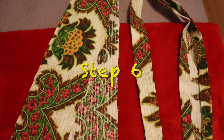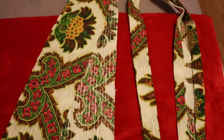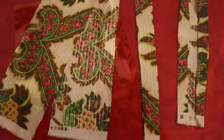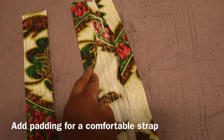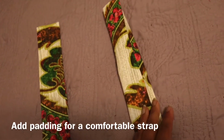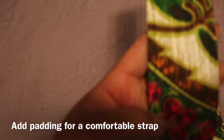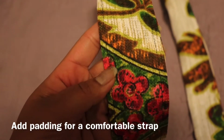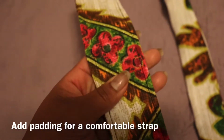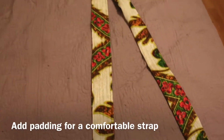In step 6, we will work on the straps. I went ahead and cut out the exact length and width, and the width that I wanted was about 2.5 inches. I also ended up creating a bias tape-like pattern for my straps, simply folding the fabric in half and then folding it again into the half mark line so that I'm able to stitch on the edges to have a nice, clean, durable strap.